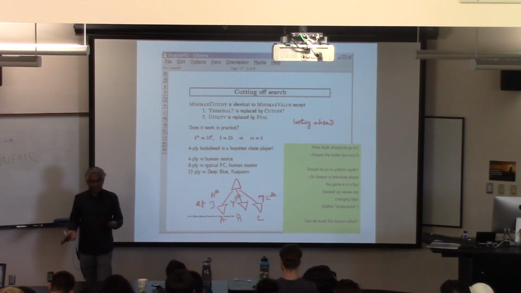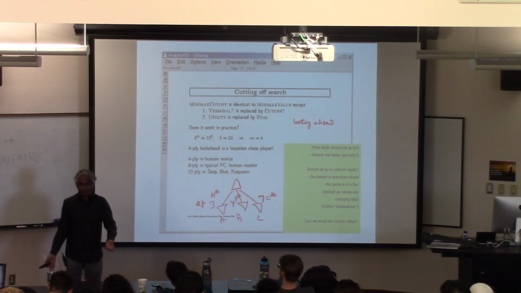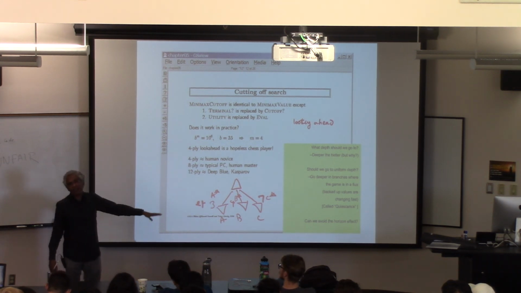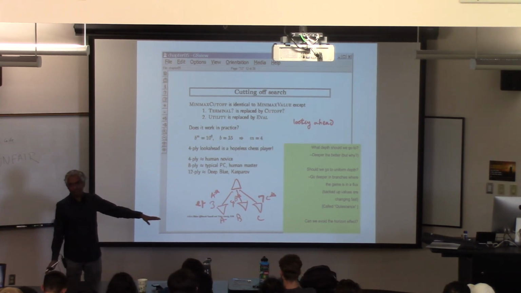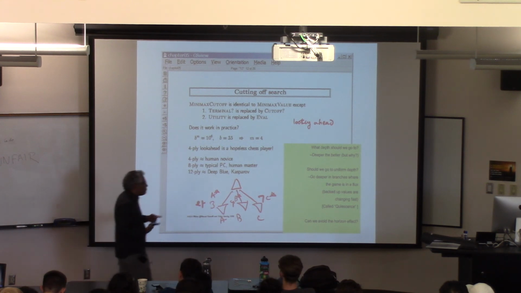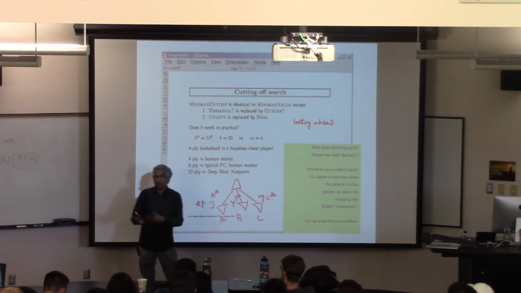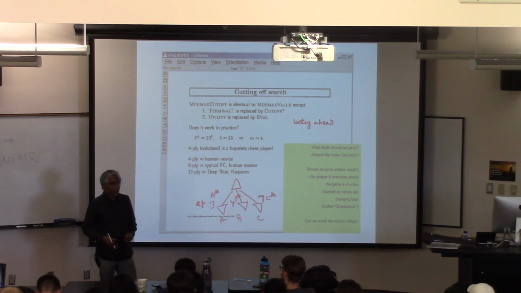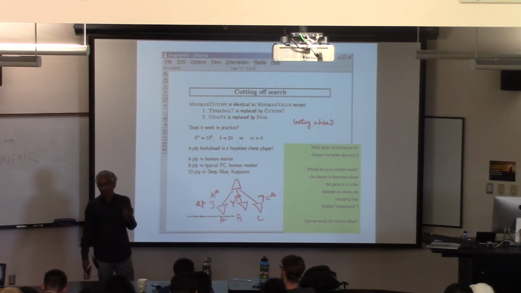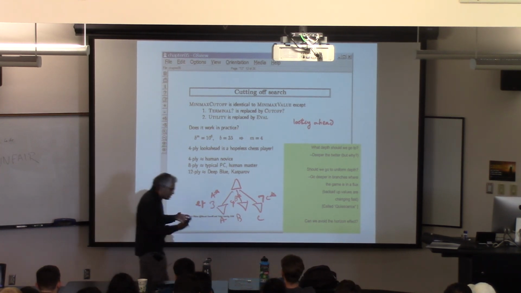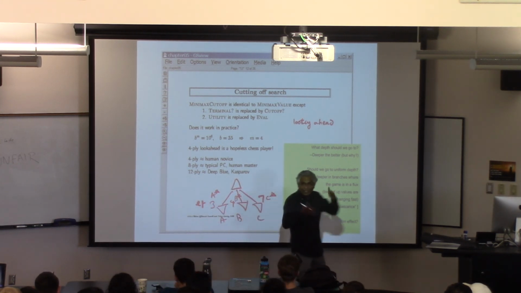If you got A star, B star, C star without doing all the work, then you are not going to do any worse than the guy who went all the way to the deep end. This is what we mean by quality. So it's all in terms of backed up values and how good the backed up values are as you go deeper versus your upfront approximation. And in general, we are sort of assuming the deeper you go, the closer this vector would be.